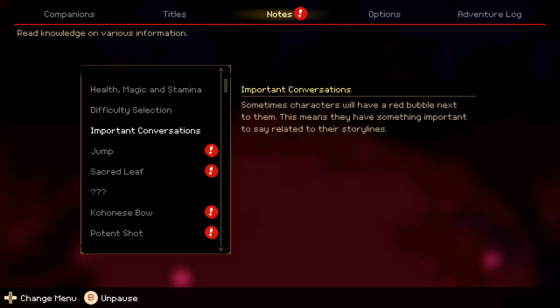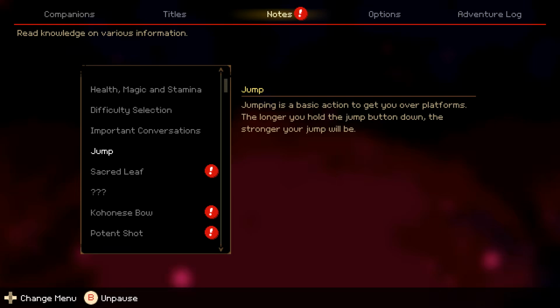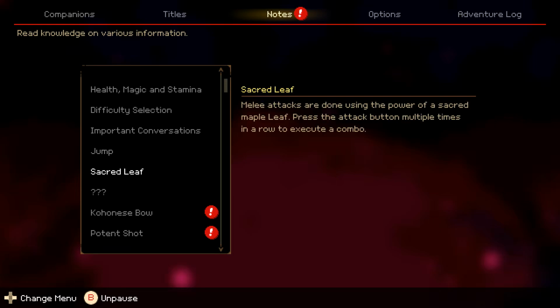Difficulty selection, yes. Important conversations. Sometimes characters will have a red bubble next to them. This means they have something important to say related to their storylines. Good to know. Although also pretty self-explanatory. Jumping is a basic action. Indeed it is. Sacred Leaf.